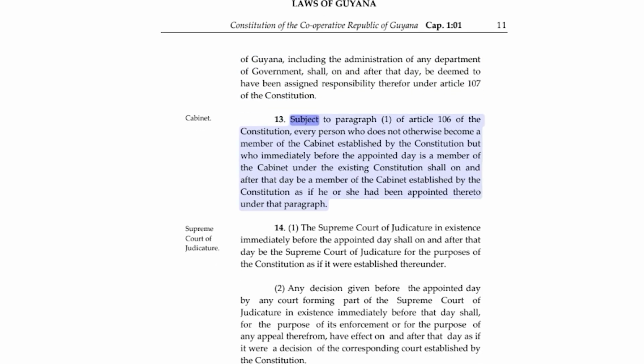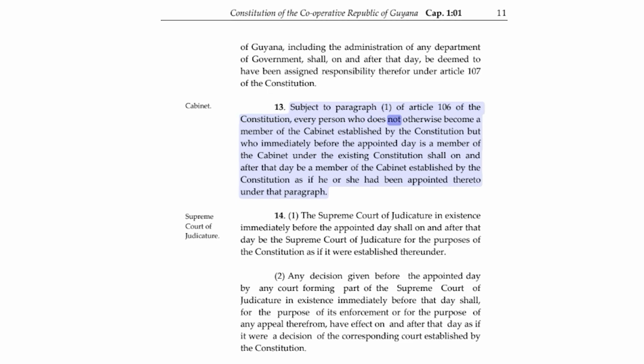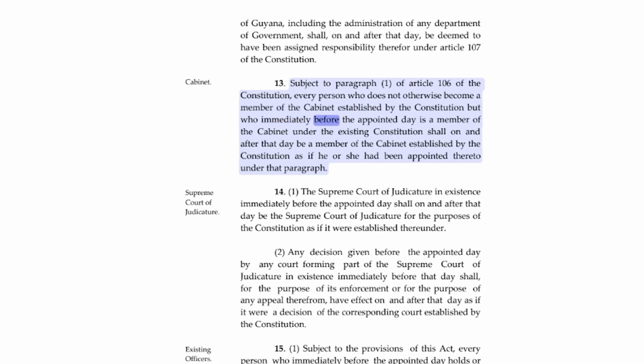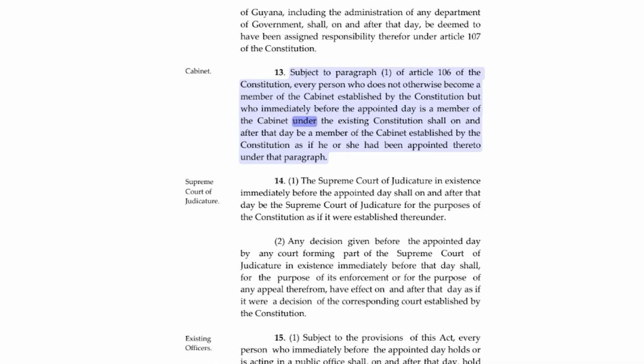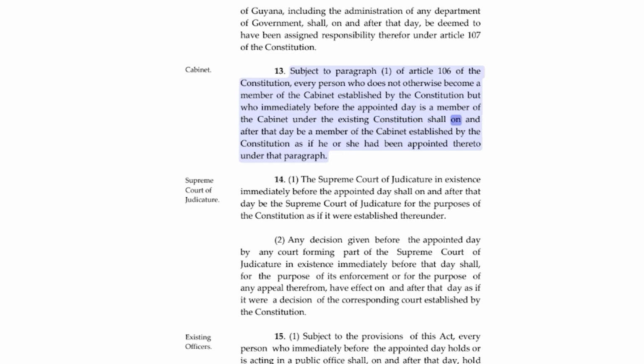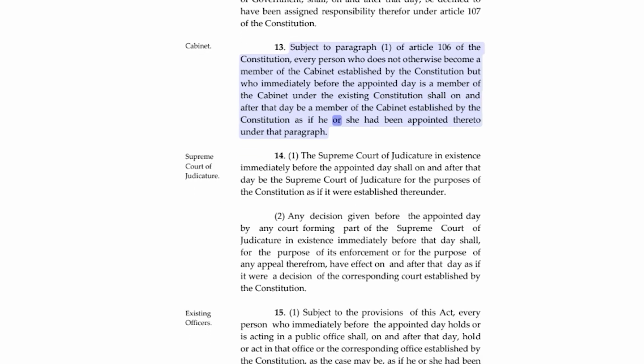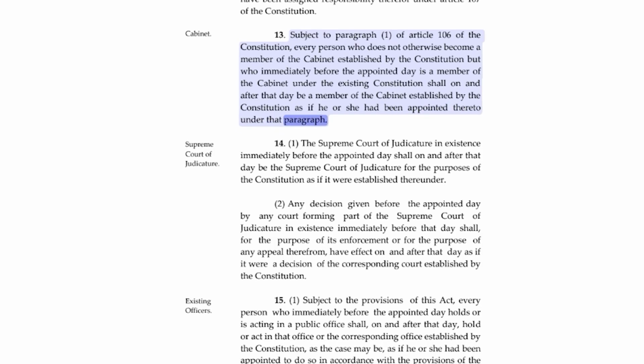Cabinet. 13. Subject to Paragraph 1 of Article 106 of the Constitution, every person who does not otherwise become a member of the cabinet established by the Constitution, but who immediately before the appointed day is a member of the cabinet under the existing Constitution, shall on and after that day be a member of the cabinet established by the Constitution, as if he or she had been appointed thereto under that paragraph.